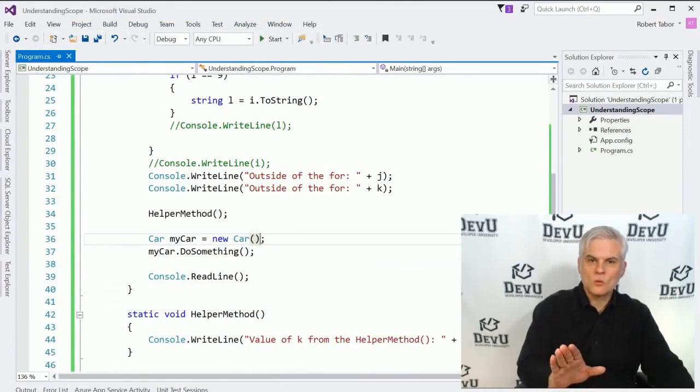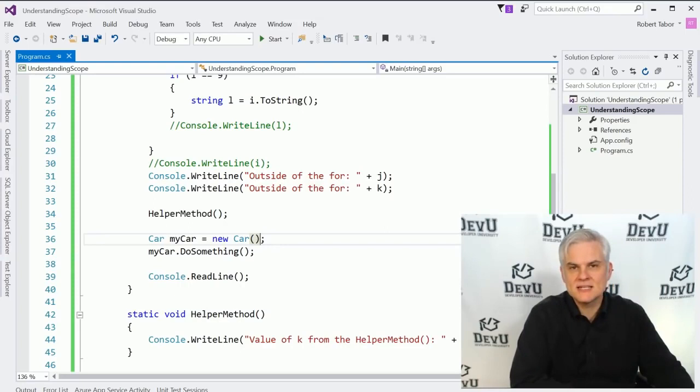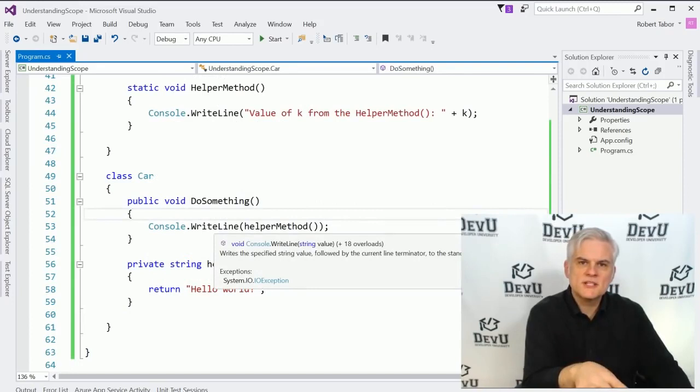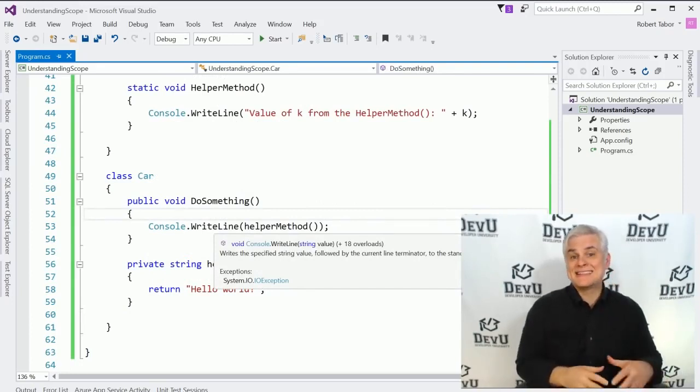Now, how it does that, whose responsibility inside of the class it is to actually display that, that's none of my concern. All I need to know is how to call the public method do something. In a sense, the consumer of the car class has absolutely no idea that that helper method even exists. All it really knows is that there's one public method, and it could call that public method, but it doesn't know any of the hairy implementation details, right?